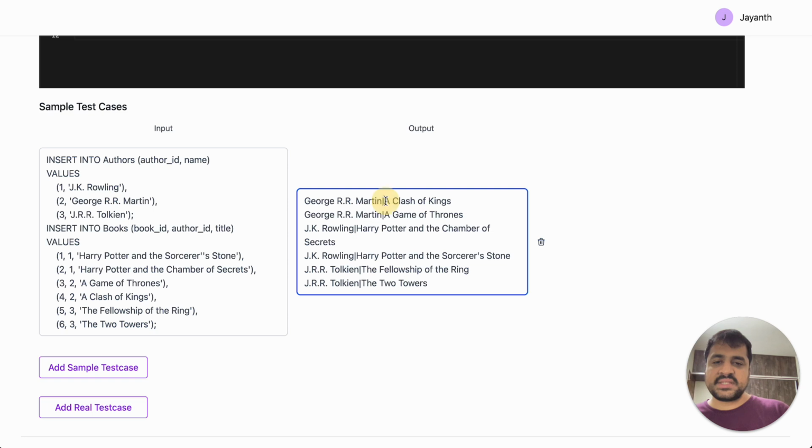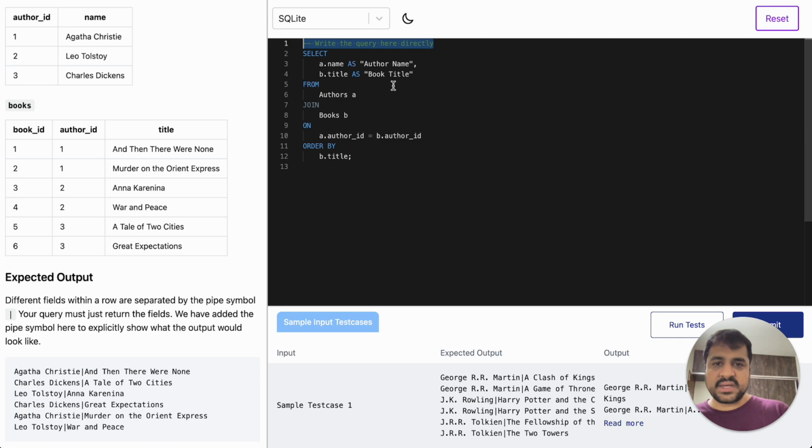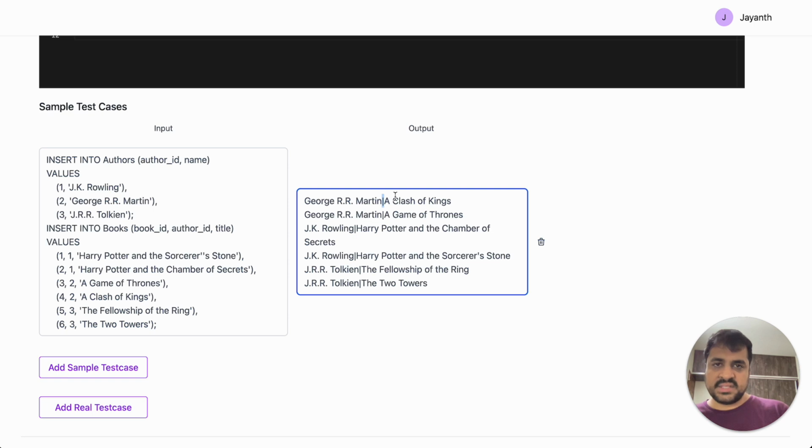You will notice that the output has the pipe symbol, right? So if you go back here, you are returning two fields, the author name and the book title. Obviously, it's SQL, so there's a comma, but the way the platform works is you separate the fields in a given row with a pipe symbol with no space around the pipe symbol, right?